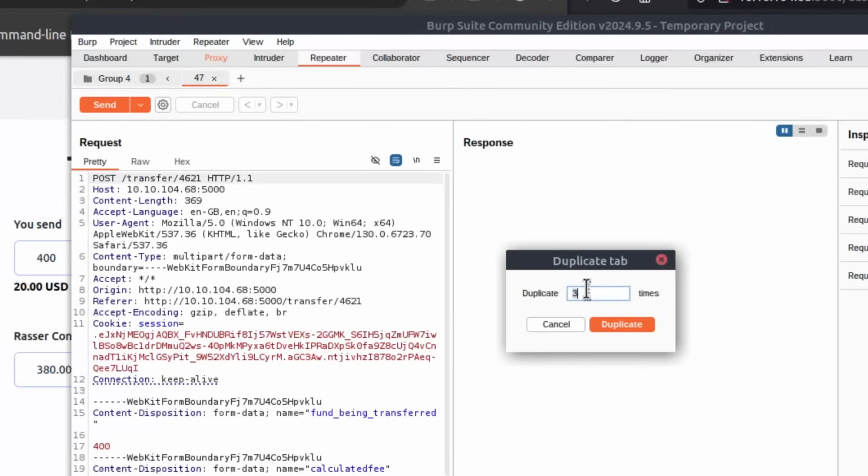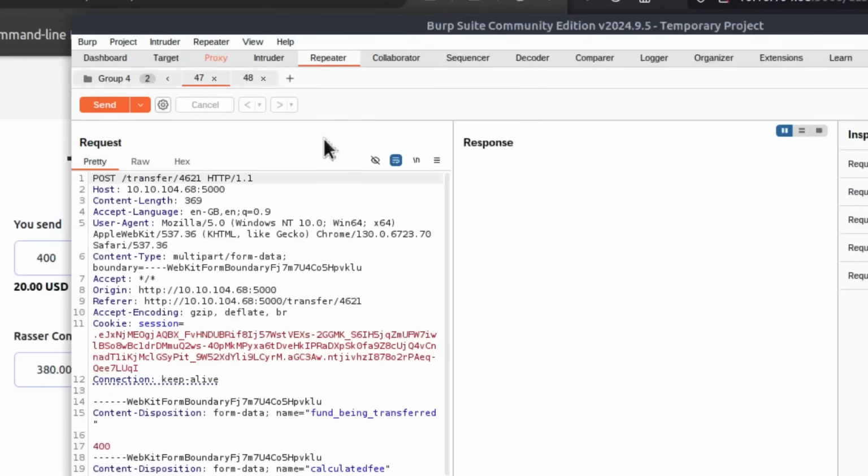And now we're just going to duplicate this once, I think. Oh, I don't even need to do that because it was duplicating it, because it includes the first one as well. So if I duplicate it just once, it'll just have 2 requests. Maybe that was the issue that was happening, because when I duplicate 3 times, it includes the first one, so it ends up being 4. Maybe that ends up being the issue. No clue.